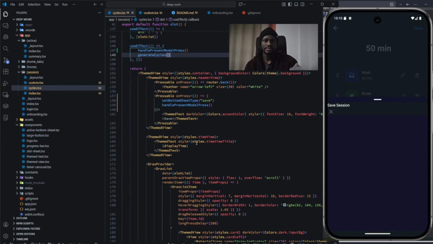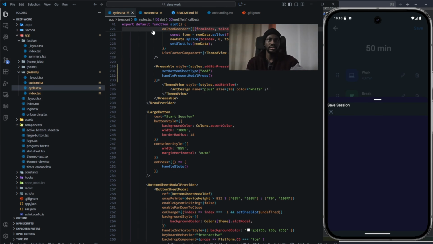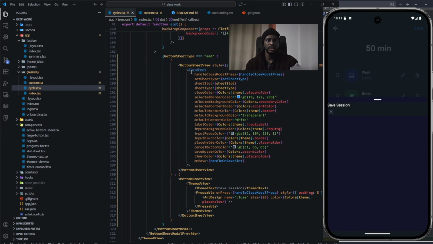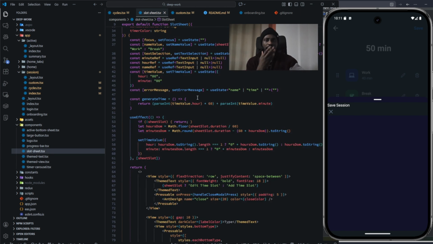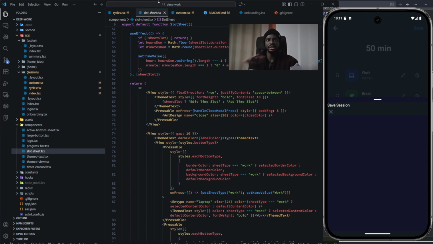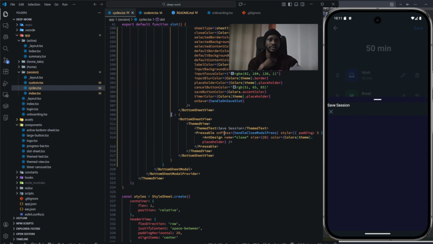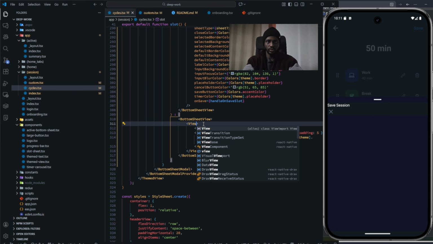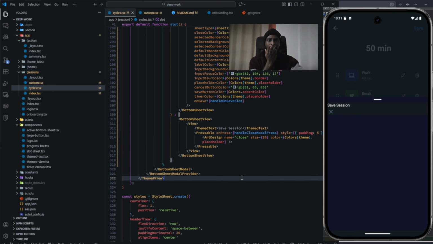Do I use that in the slot sheet though? Because I feel like, do I use themed view? Yeah, I use view because themed view doesn't make sense to be used here because we already have a custom view for that. Yeah. What else? What else? What else?